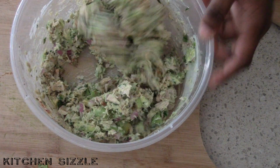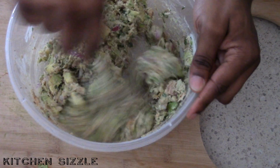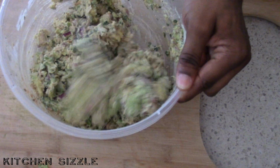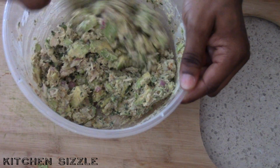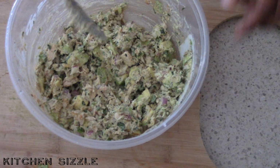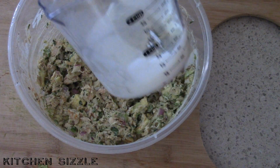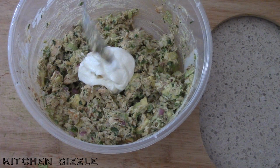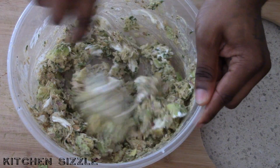And you want to taste this as you go along. You want to taste it, make sure that those flavors are welding pretty good together. Make sure that it's not too salty, but that's why you want to start off with a little bit of salt at a time, because it's easy to oversalt a recipe. Now what I'm going to do is just add a little bit more of this Greek yogurt in here. Just a little bit more. Okay, go ahead and add that. Go ahead and get that mixed.